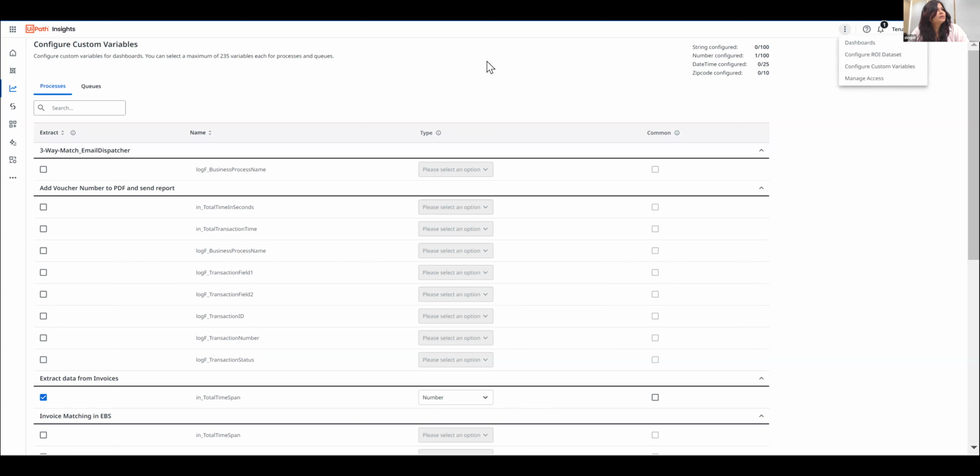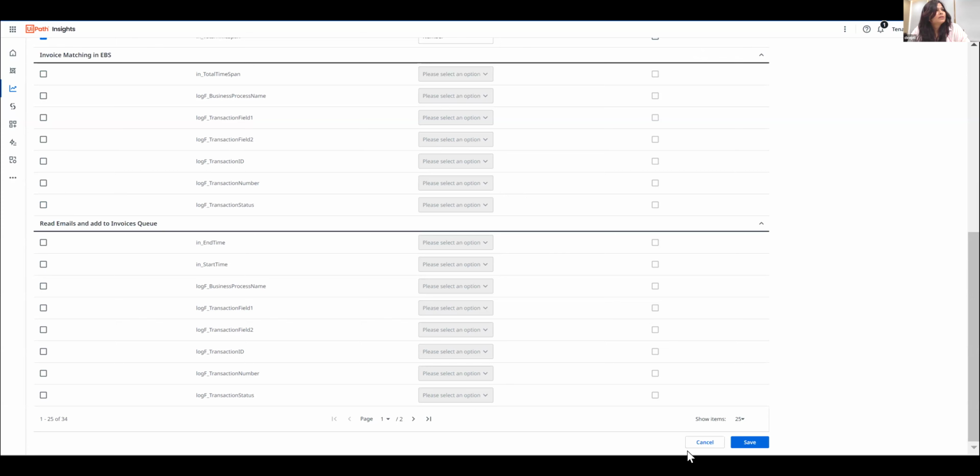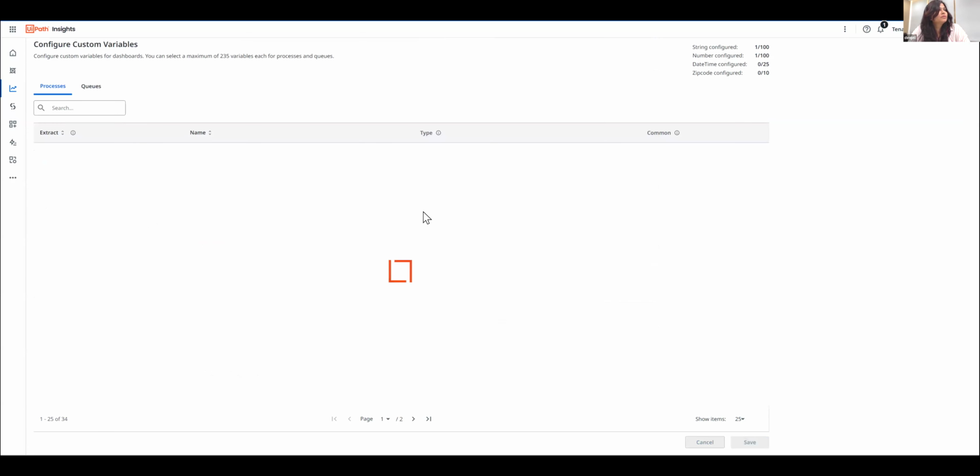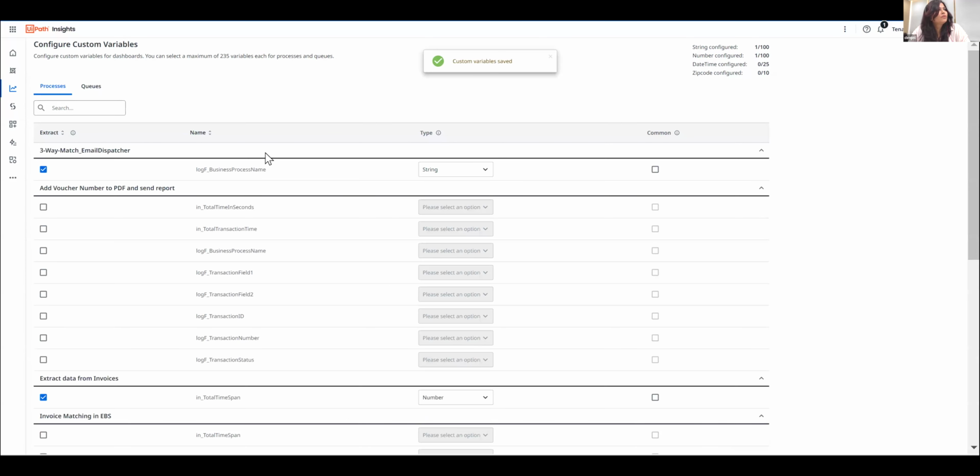Here you can add any custom variable. Suppose we added this, and we give some data type to it, and when we save it, this will automatically reflect in the dashboard. And we can use it for a new widget, or we can add it to any of the existing widgets.